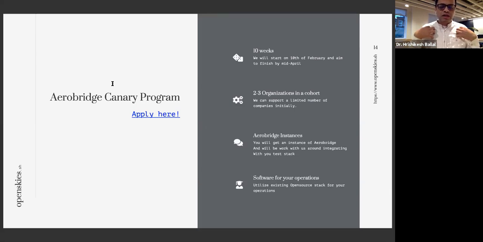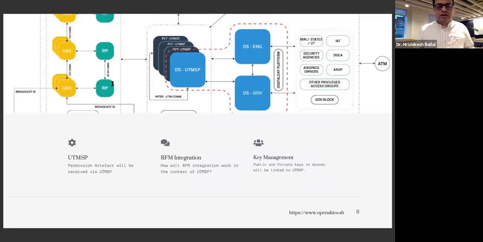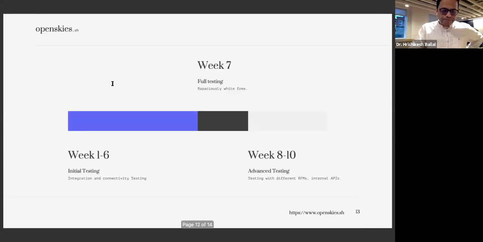We are a very small group. I work on it. I'm the lead developer. We have some people in the Slack channel, some very enthusiastic people. So thank you for joining. And you are in the company of very solid technical people who will help you understand what all of this public key, private key, permission artifacts are. It can get a little bit technical, but what is more important is that your company understands what it means to upload all of your data to a second company or something like that.